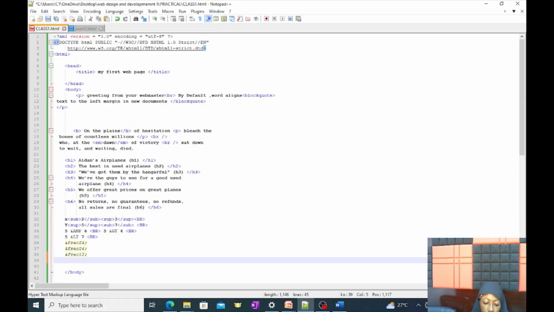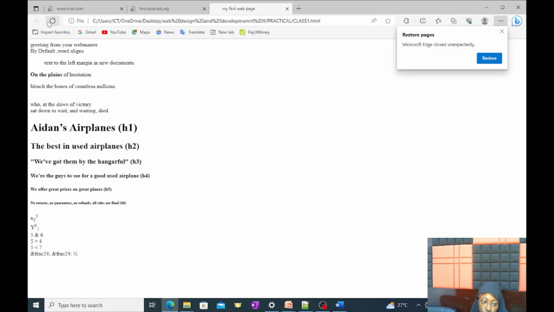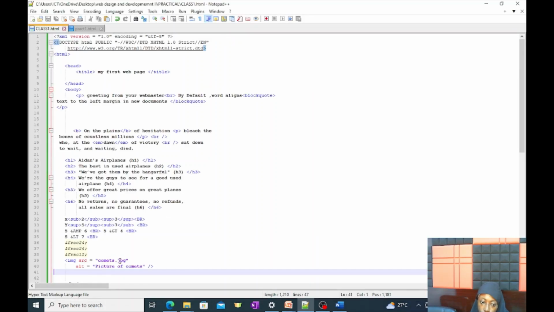So let's implement this in our browser. Enter. Control V. Looking at this, we have image source equals to, and if this image is not showing, you should have an alternative text for it. Let's press Control S, save it and see. I don't have this image here, so how is it going to show? You can see a picture of comets. The image is not showing, but it's showing a name saying this is the picture of comets. With this alternative, you always have that picture of comets.